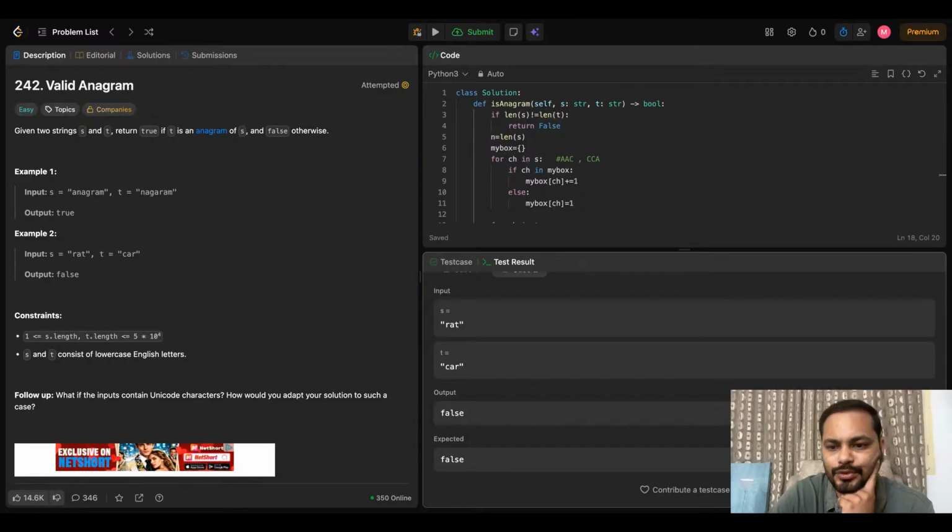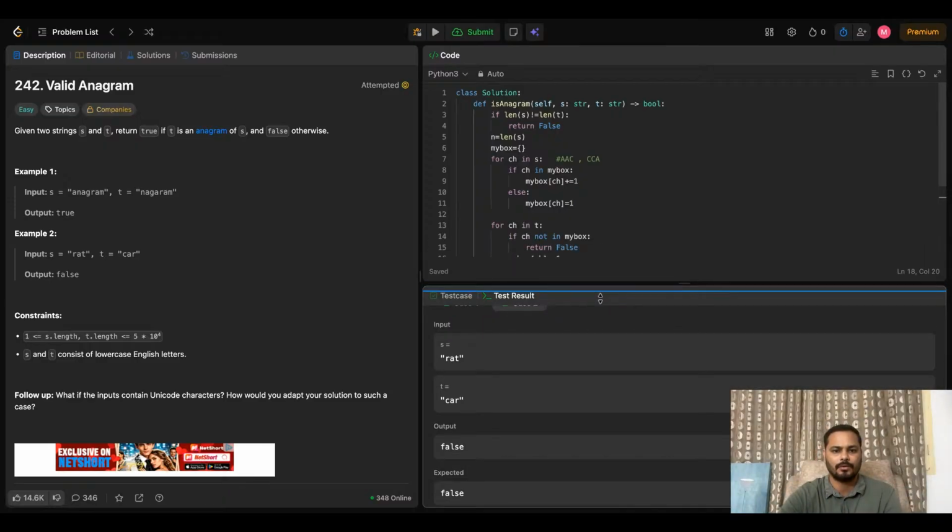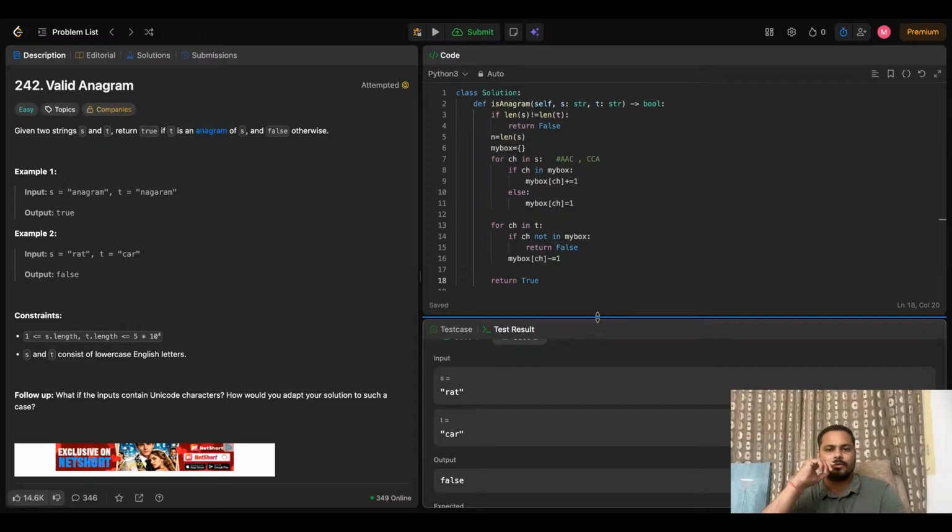Is it correct now? So what I've done is, if the character is in my box, then I have added that character into my box.